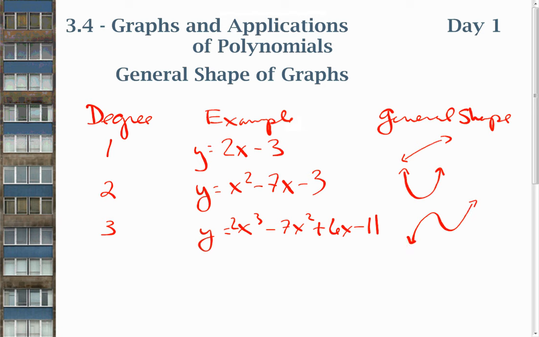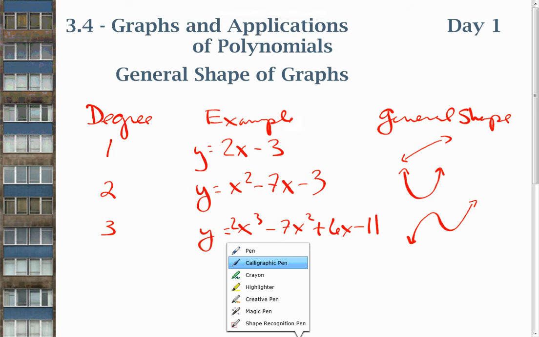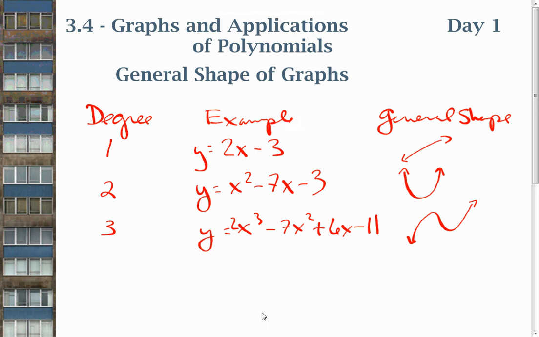And if you think about what's going on in the graph here, if I put a very large negative number in for x squared, like negative 10, negative 100, you're going to get a very large positive number out. So it does kind of make sense that over here, it's finishing going up. Likewise, if I plug in a very large positive number for x squared, I'm also going to get a positive number coming out, so that's why that's ending up here.